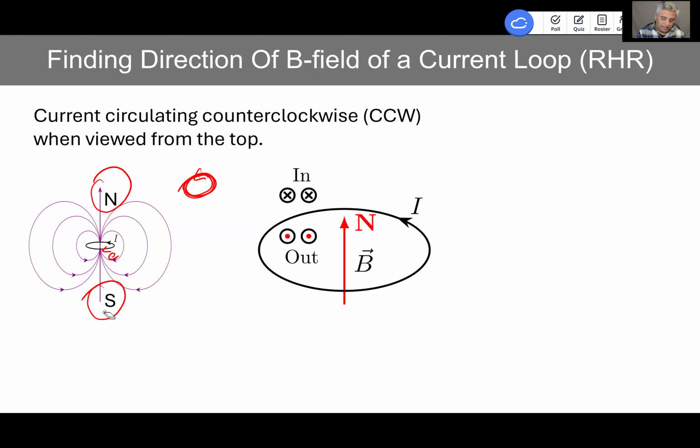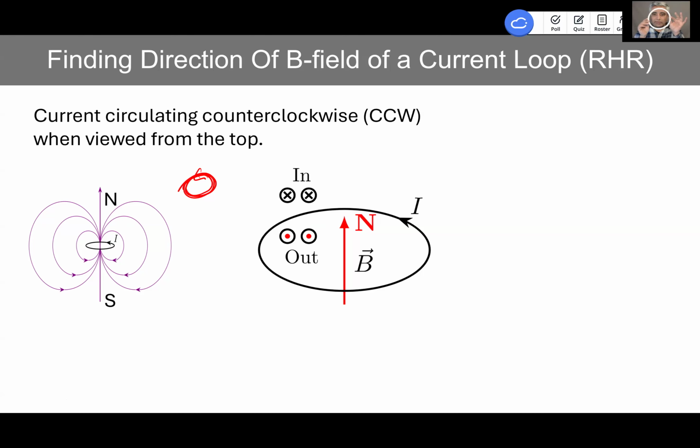We talked about that two classes ago. So here, this current is going something like this. If we look from the top, it is going counterclockwise, okay? If I look from this side, it is going counterclockwise. So clockwise and counterclockwise depend on which side we are looking from, so we have to be a bit careful.